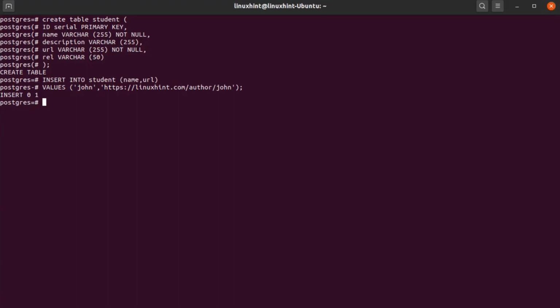Now if you want to insert character data, then it must be enclosed in single quotes, while for numerical data you can just enter the number and separate them by a comma. The NOT NULL keyword is used so that if there is no value for the given column, then a default value is utilized. Alright, and now if you want to verify whether the row is inserted or not, run the select command.